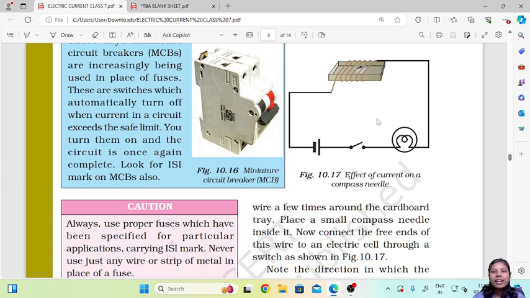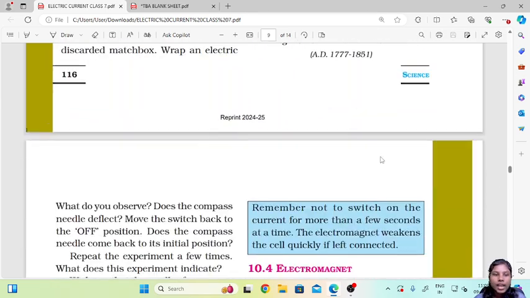We know that what we have done here is that we are passing current or electricity through this wire. So can we say that when we pass current, this wire acts as a magnet? Yes, it makes sense, right? Or else in no other situation would this needle deflect. After passing current, this wire tends to act as a magnet, and therefore there is some kind of deflection that happens in this magnetic needle. So that is what was happening here.